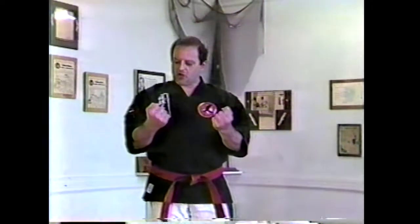The arms are the closest things to you. Plus, if you're a little person and a big person grabs you with a long arm, attacking the arm pressure point brings him into you to be able to get to the body. Attacking the arm pressure points actually sets up the body pressure points to attack.